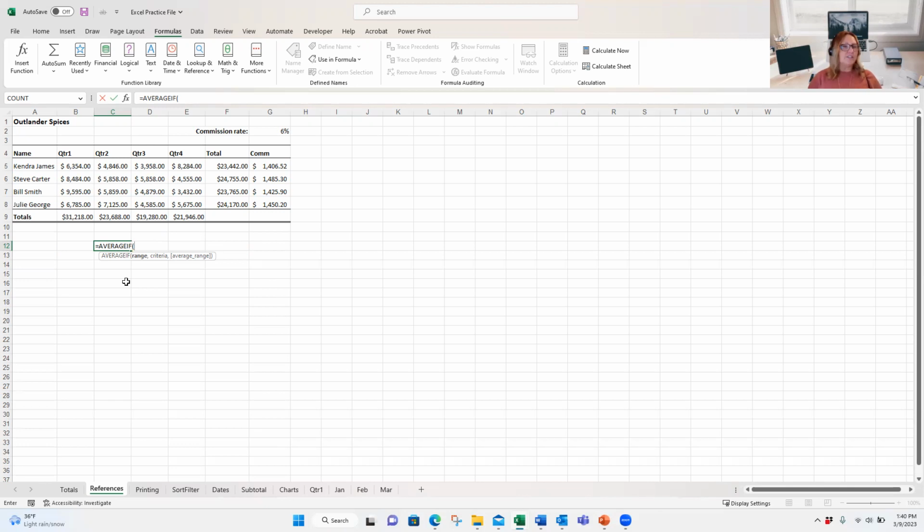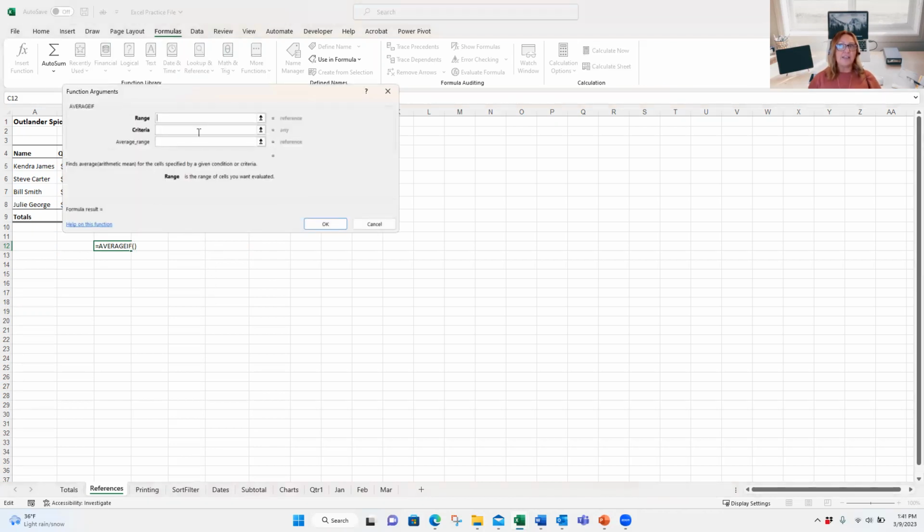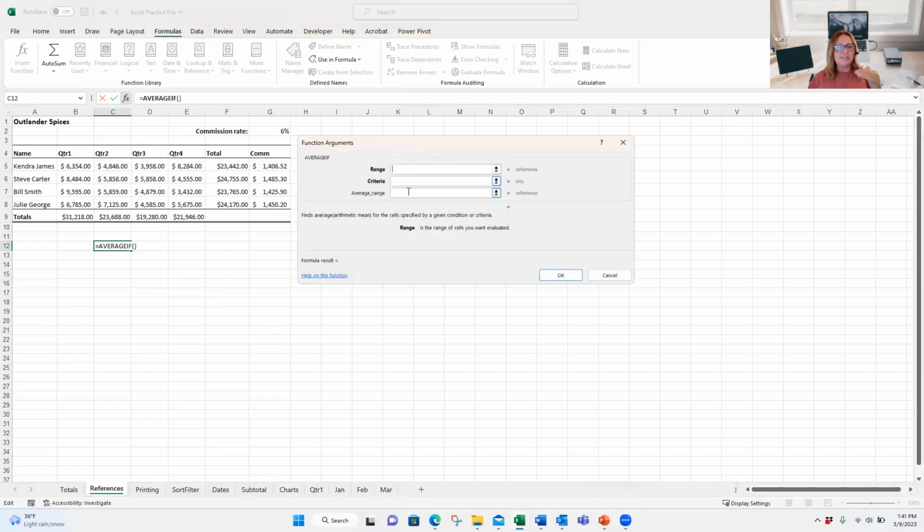Well, if you look at this and you're not quite sure what you should do, you can click the FX in the formula icons area or from the formulas tab of the ribbon. When you click on FX, it's going to open up the function arguments window. This is, I call it the helper window because it helps you to build a formula by breaking apart each of the arguments.